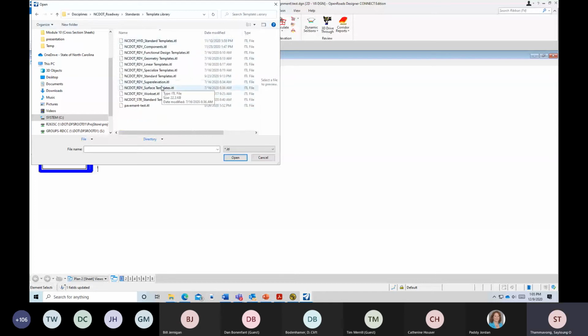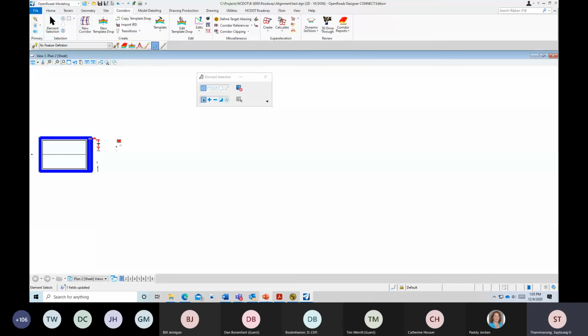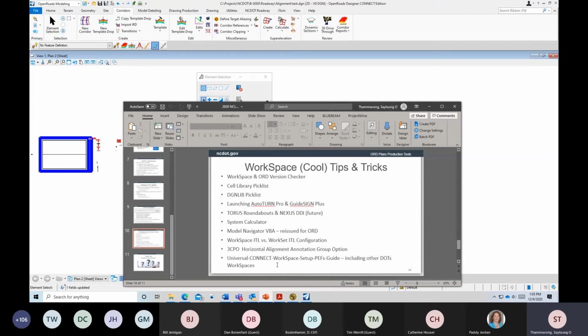Let's go to this standard one here. Okay. And just because it goes to one doesn't mean you can't, like I said, just open any of these libraries to use. And that's pretty much all I have to show. But read up in those documents there. We show you how to configure other DOT workspaces in this document here.